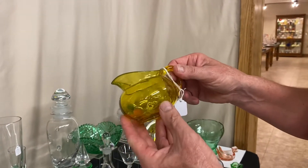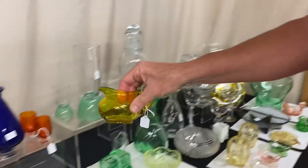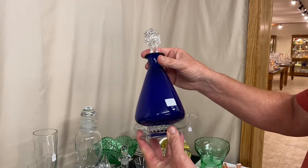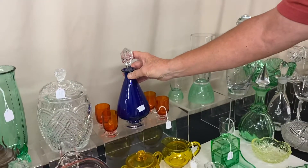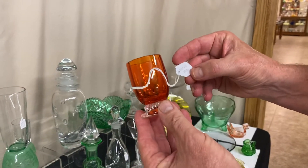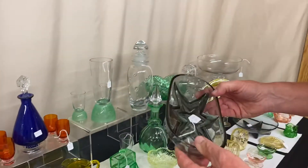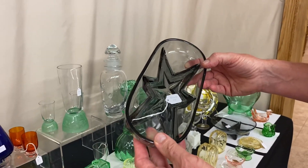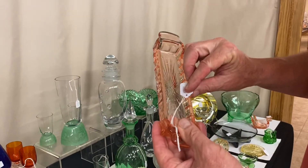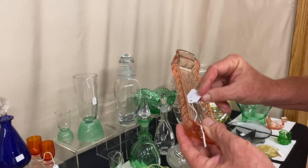Yeoman Creamer and Sugar in Diamond Optic and Marigold — slight crazing on both pieces, comes with the creamer, sugar, and lid, $45 for the set. Gascony decanter in cobalt blue with a crystal stopper and foot, $775. Four Gascony tangerine wine glasses at $225 each. Dawn Lodestar celery dish, about nine inches long, $35. Narrow Flute Domino Sugar Tray in Flamingo — marked, with the patent date around the outside reading 'patent applied for,' $35.